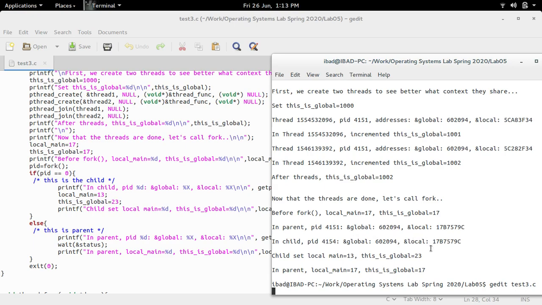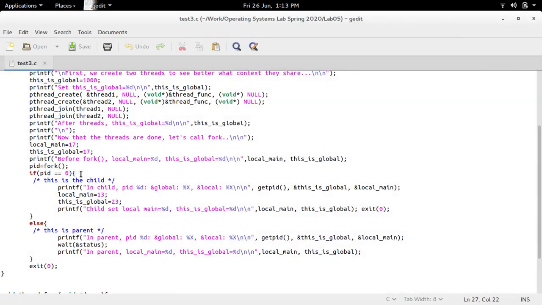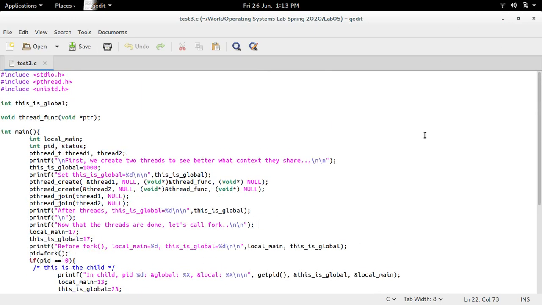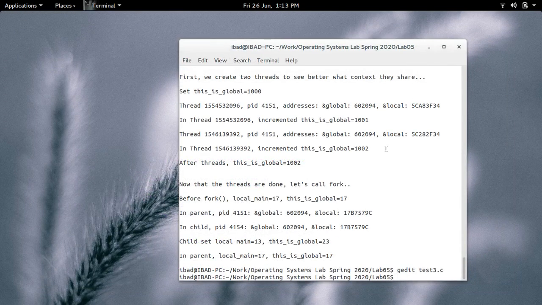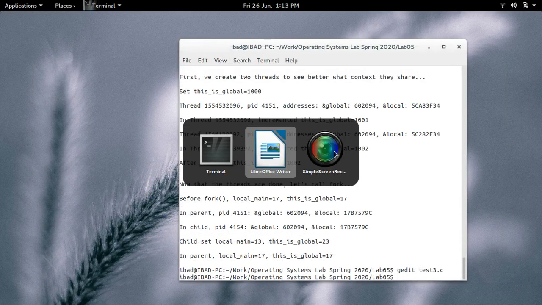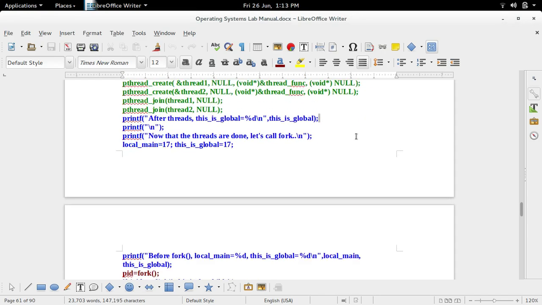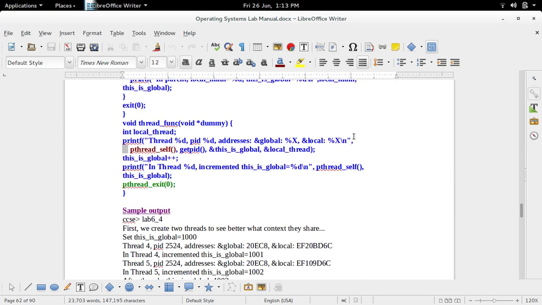So run this program 2-3 times, let's see what the outputs are, and then do some changes from your own side. Whatever ambiguities there are in your mind, just change it here and let's see what the outputs are. If there is any problem in this lab, please do let me know. I would be glad to solve the problems.